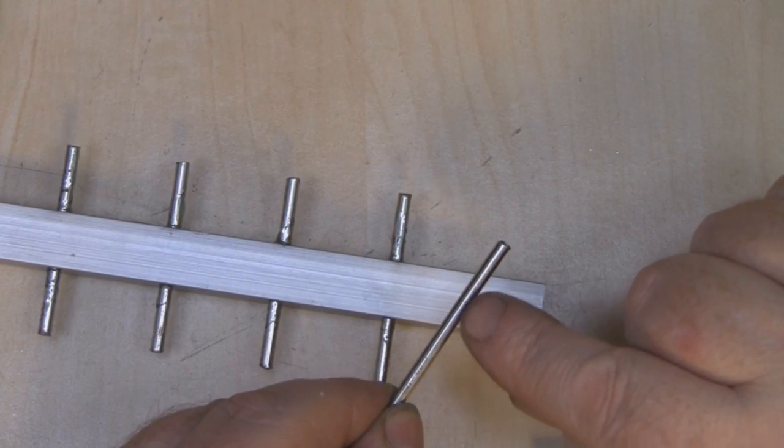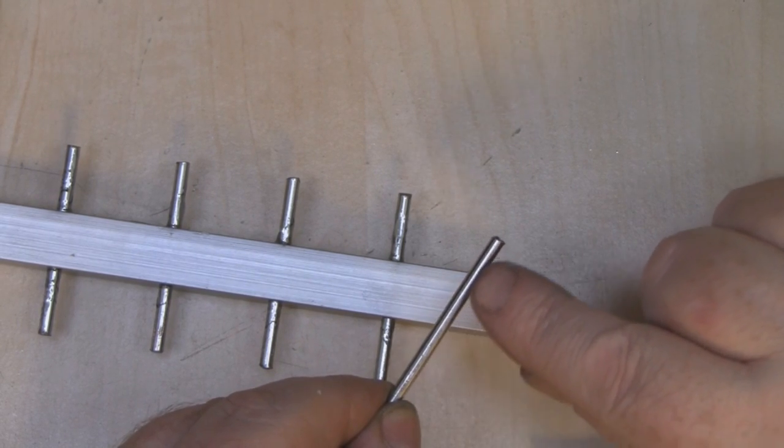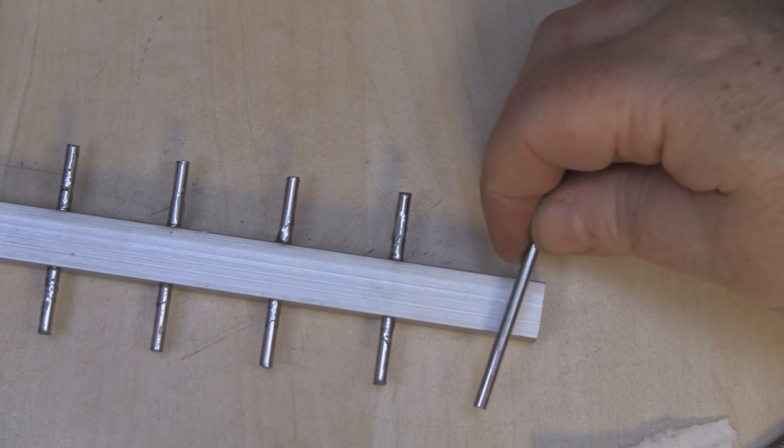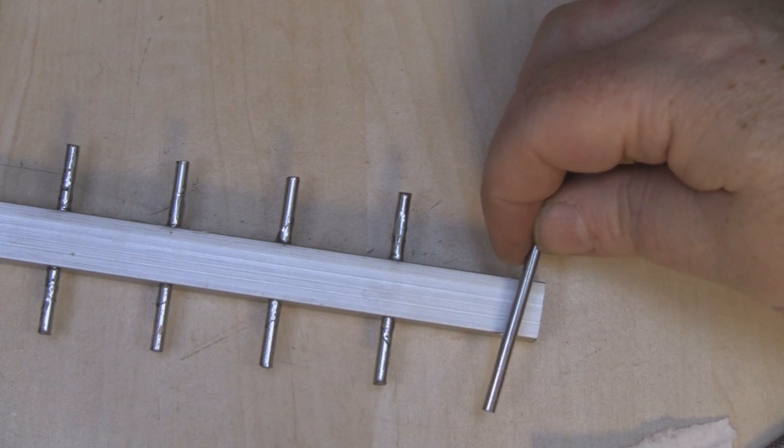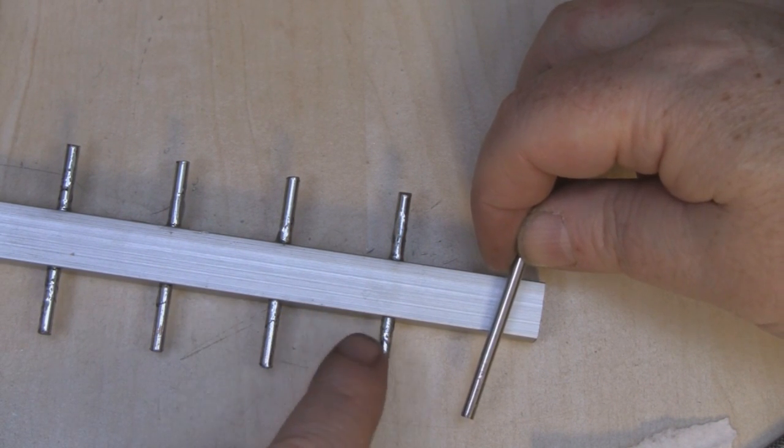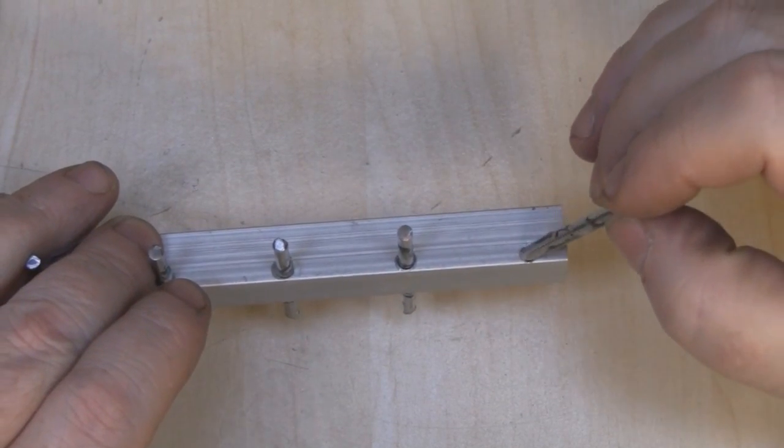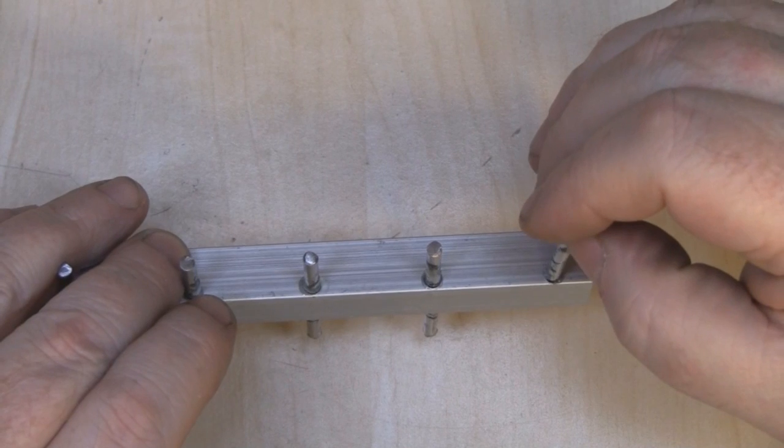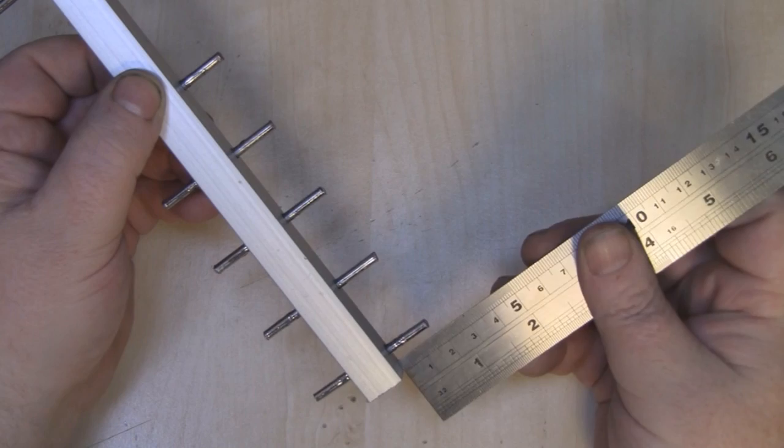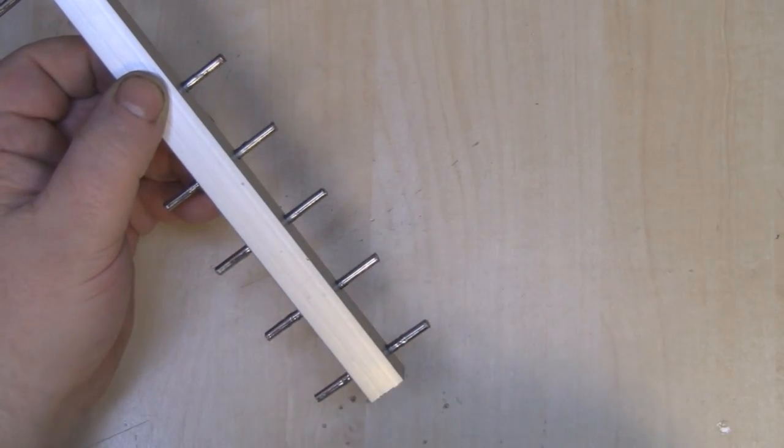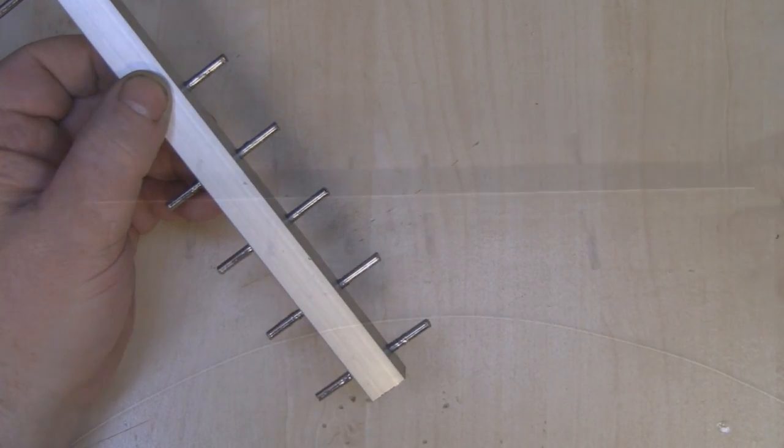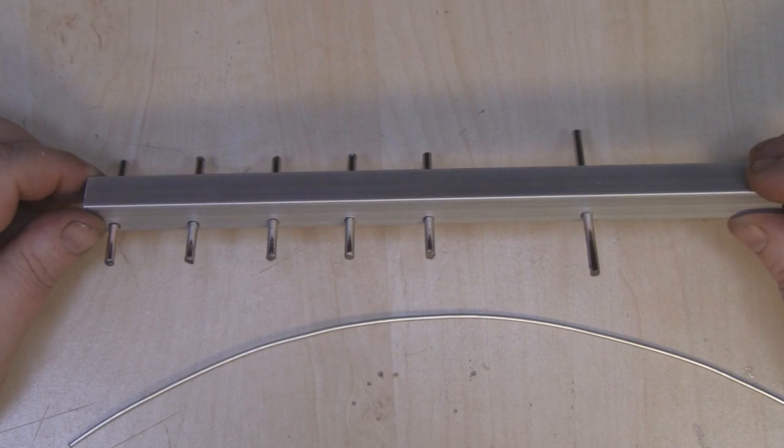To hold the elements in place, I use epoxy. I put a coating on the element itself, feed it through the hole, and give it a twist to work the epoxy in. When the epoxy is dry, you can scrape off any excess. Just as the epoxy is starting to cure, use your ruler to make sure the element is directly in the center of the boom. Now that I've got all the elements epoxied in place, I'm going to move on to the driven element and how I make that.